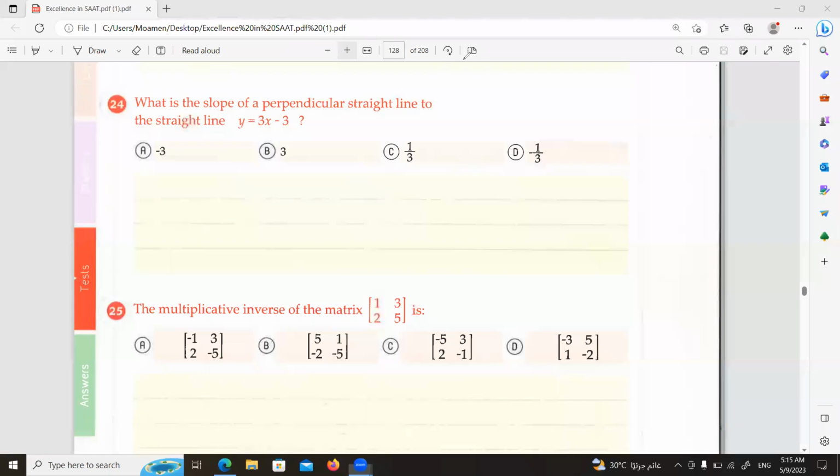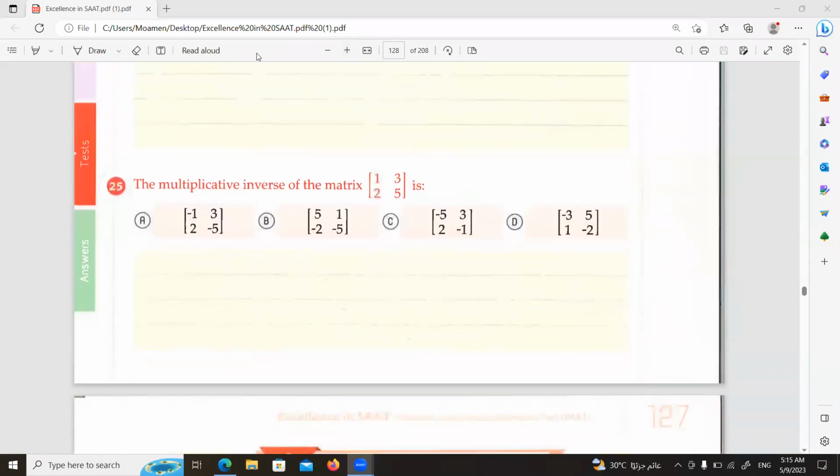نيجي على آخر بروبلم يا جماعه موجوده عندنا. يقول لي أنا عاوز الـ multiplicative inverse of this matrix. طب بسرعه نقول الرول بتاع الـ multiplicative inverse عشان نعرف نشتغل. الرول بتاع الـ multiplicative inverse يا جماعه هيبقى عباره عن 1 over الـ determinant بتاع الماتريكس مضروب في الـ cofactor. طب إيه هو الكو فاكتور؟ هنشوف دلوقتي. أول حاجه أجيب الـ determinant. الـ determinant بتجيبه ازاي يا مستر؟ الـ main diagonal minus the other diagonal.